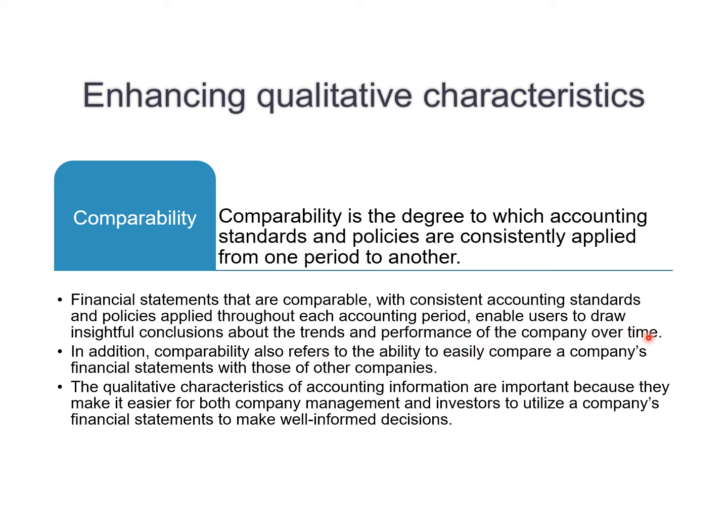So kenapa pentingnya kita buat dia consistent? Sebab kita nak make sure that user boleh draw conclusion yang relevant terhadap performance of the company. And also, comparability ni perlu apabila kita nak compare a company financial statement dengan company-company lain punya financial statements. Okay, so this information is actually important for the management and also investor untuk dia utilize the company financial statement to make a well-informed decision. So that is why comparability ni sangat penting. Dia enhancing qualitative characteristic of the financial statements.